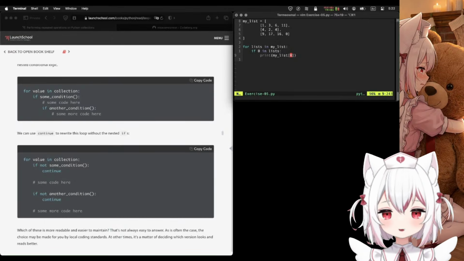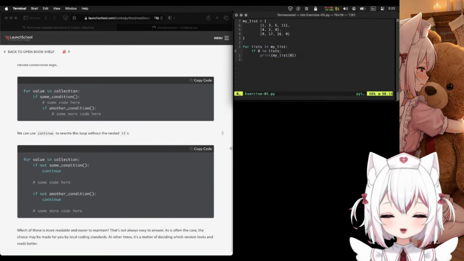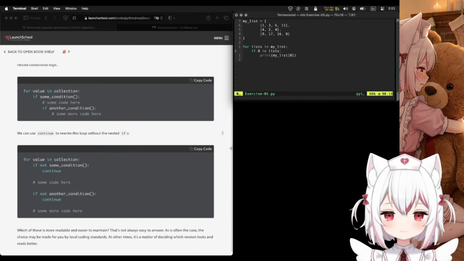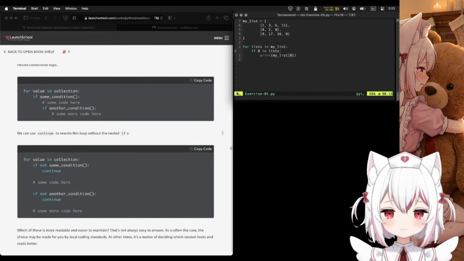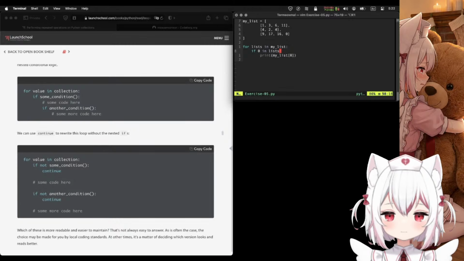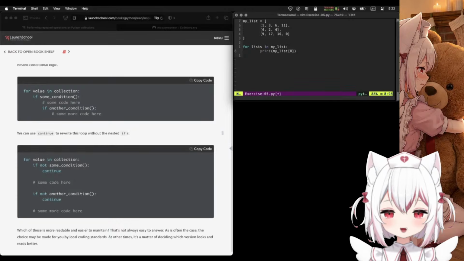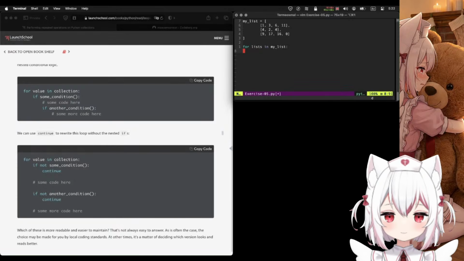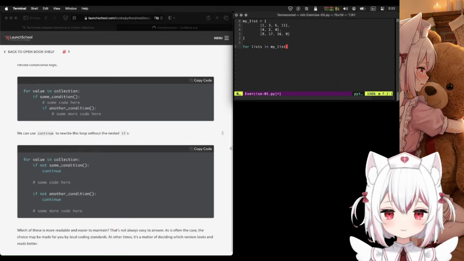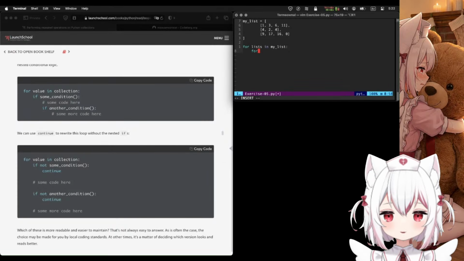I want to make this a bigger condition, but I don't know how to do it. What if I do another loop?